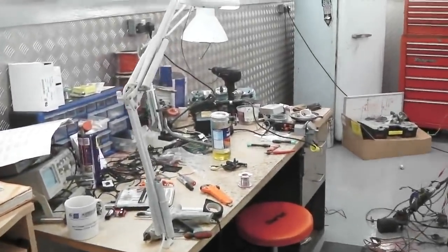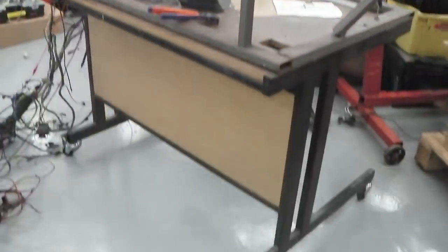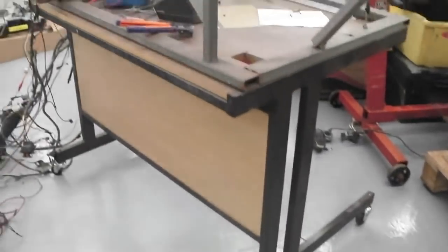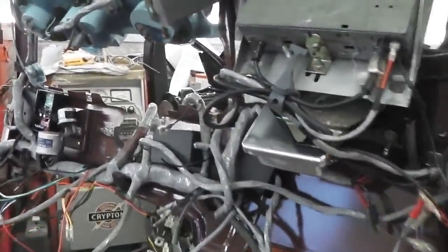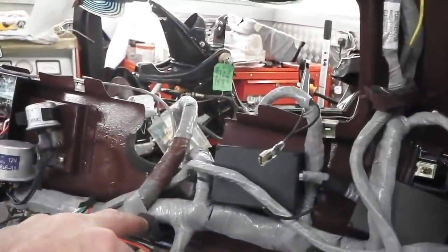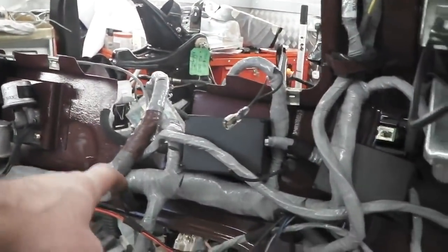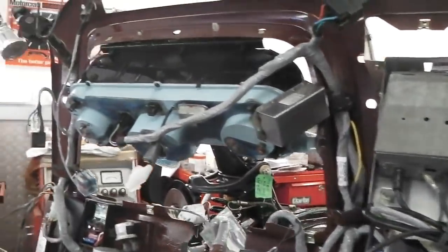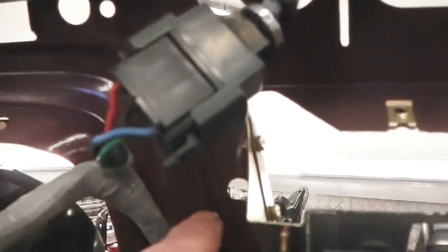Okay, another day, another dollar. The loom comes off the cleaned floor, all the tools away like we said, start again, lift the loom up and slot it into the clips that are on the back of the dash here that we've Tiger Sealed, new little rubber cups, anti-chafing cups, then start to slot the modules in as planned. Radio was already in, as you know, and running. Dash loom connector plugs into the back of the dash there. That's the light switch that goes through a hole in the panel there.